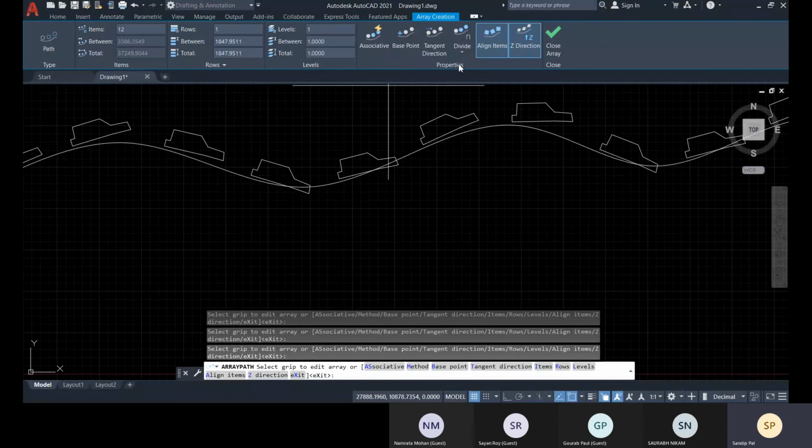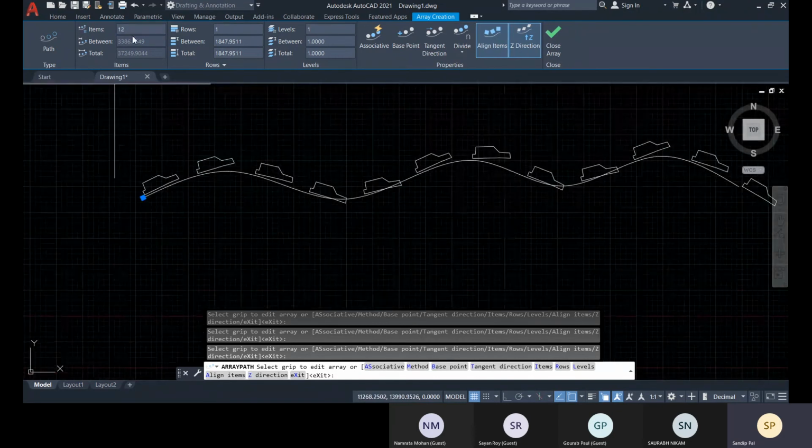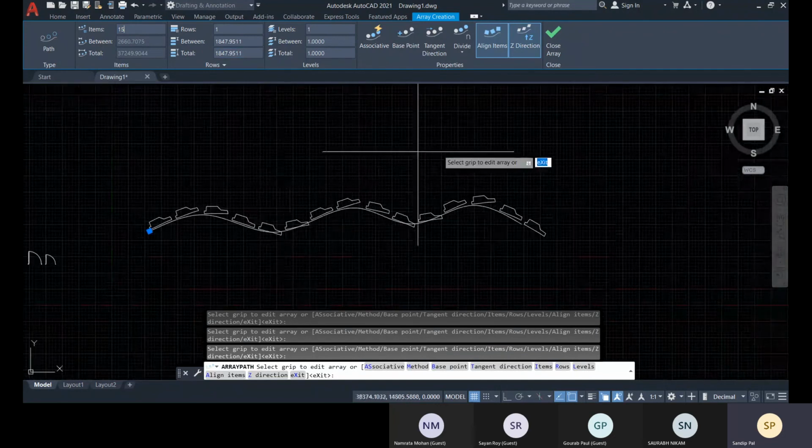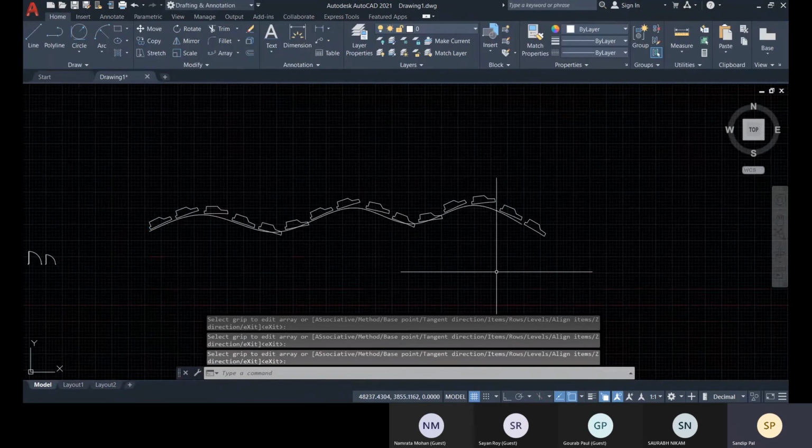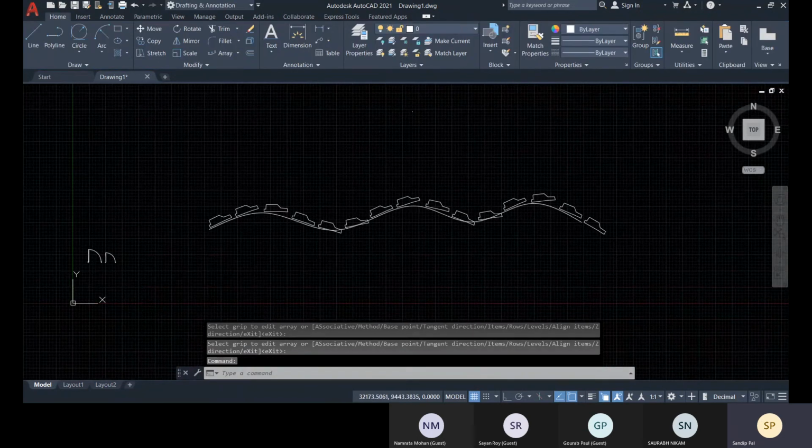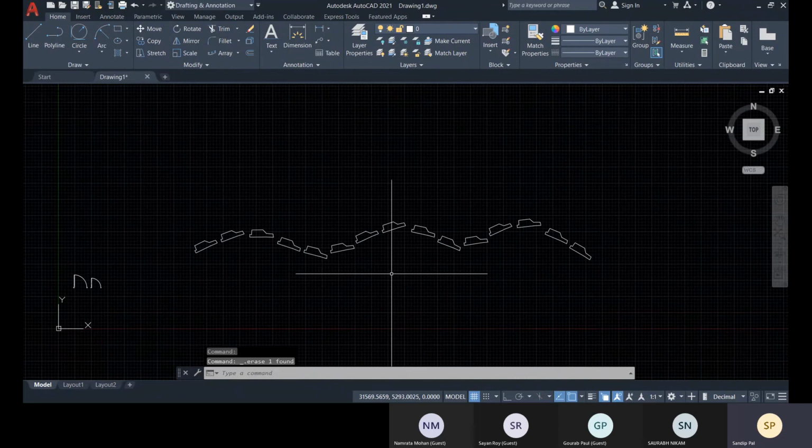So here you see, when you have provided from measure to divide. When you are choosing the measure option, you can measure the gap between items, but when you are choosing the divide option, you can put the value and it will be equally divided. So you can have these options. Okay, and you can delete the. Okay. So can I do one thing? Yes.